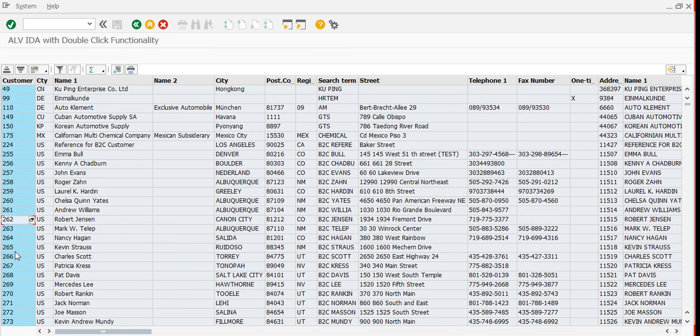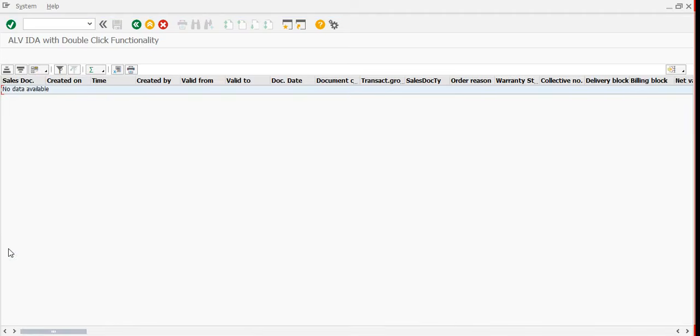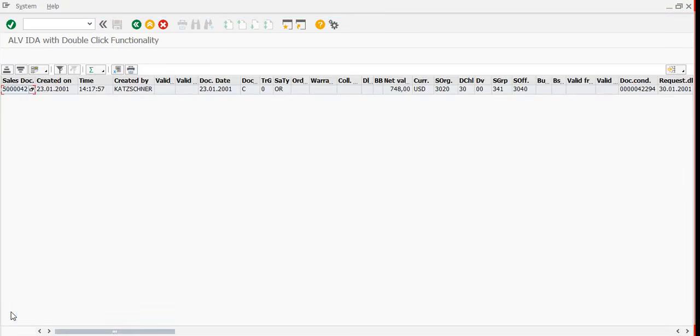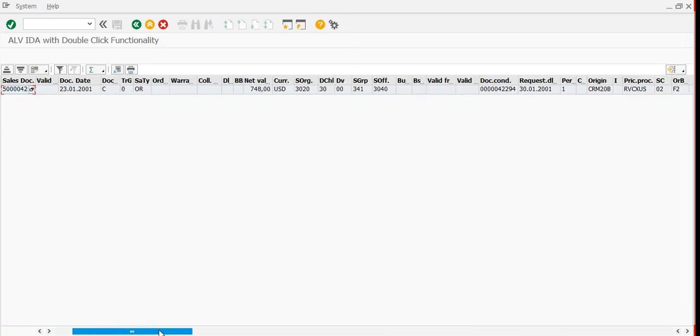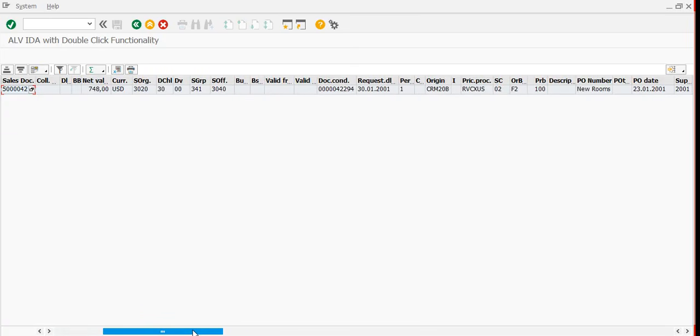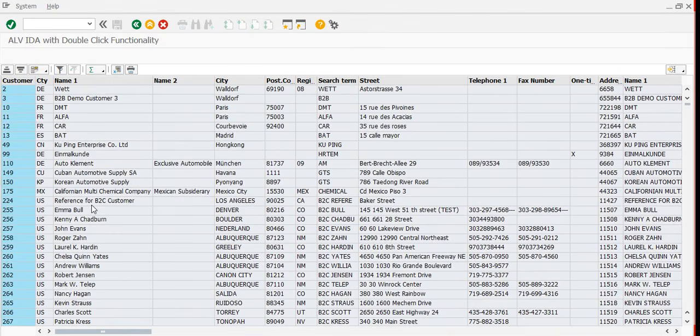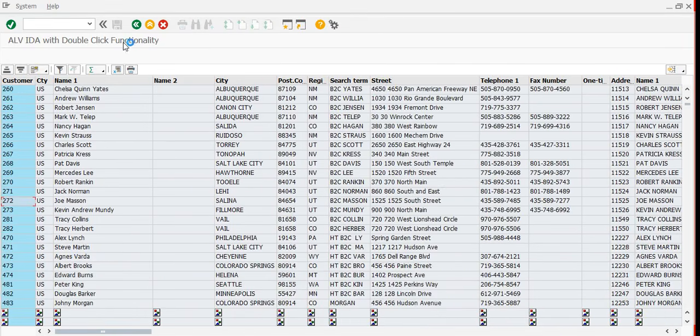Based on customer 265 there is no record. 272, yes, based on 272 you will get this sales document number. See, 272, sold to party 272, right? So see how I did this actually. See, data is coming.